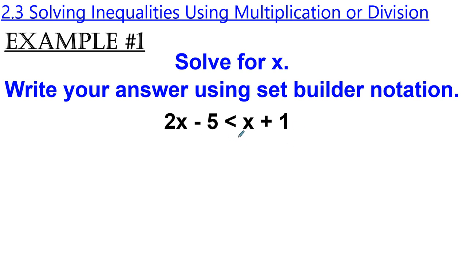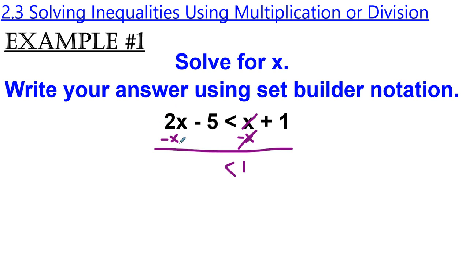So the first step I'm going to do is subtract x from both sides. And the reason I'm doing that is because x minus x gives me a 0. It eliminates it from the right-hand side. I've got my inequality symbol getting carried down here. I've got just a positive 1 left over. 2x minus x, those are the like terms. I can't combine it with the minus 5. It's not a like term because there's no x.